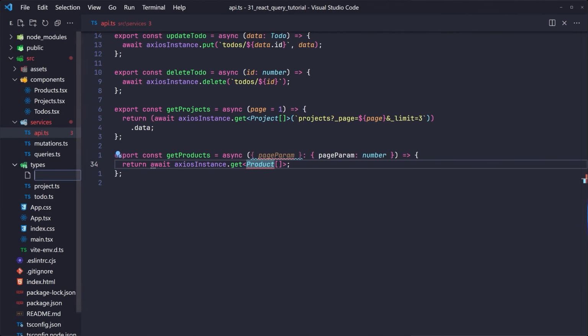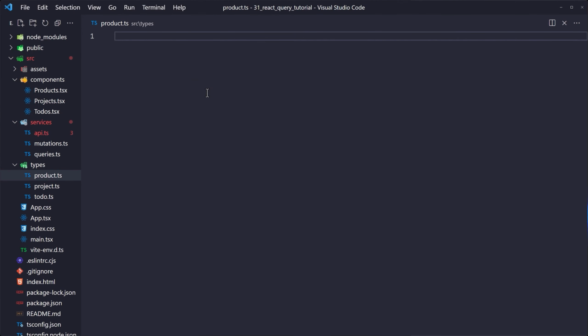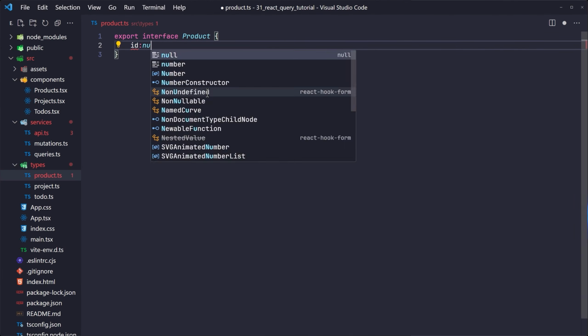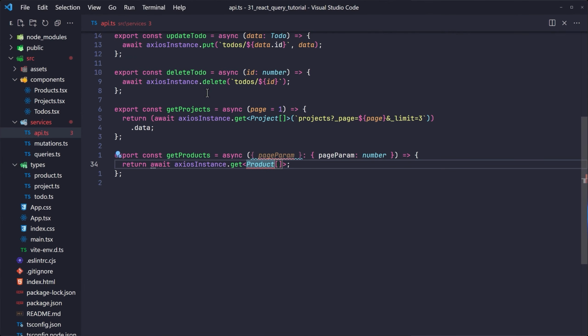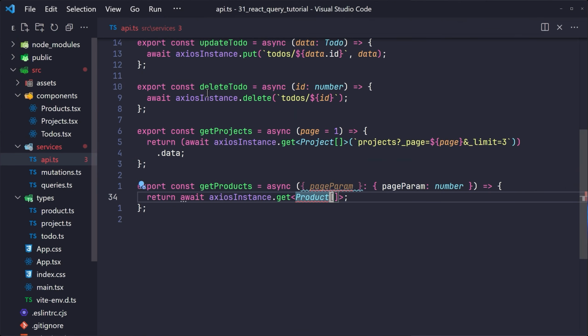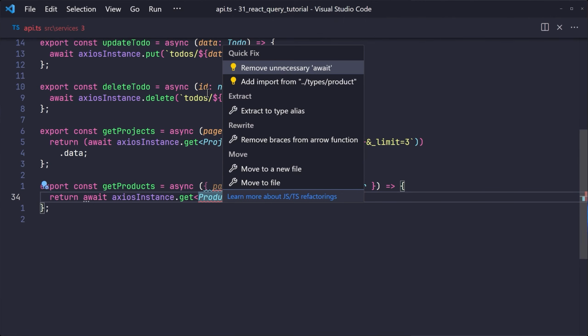I'm going to go to the types folder and create a file called product.ts. Then export interface Product, the type that we defined earlier. It's going to have an id of number, then a name of string too. If you head over to our api.ts file, I'm going to make it bigger and import it here.